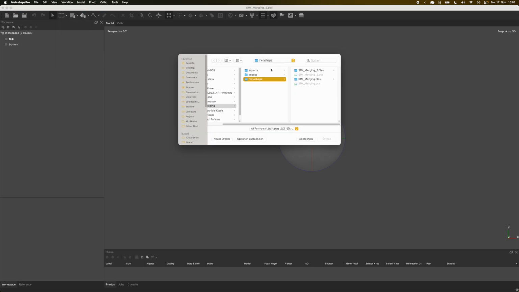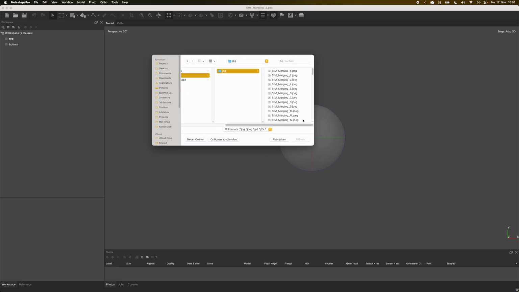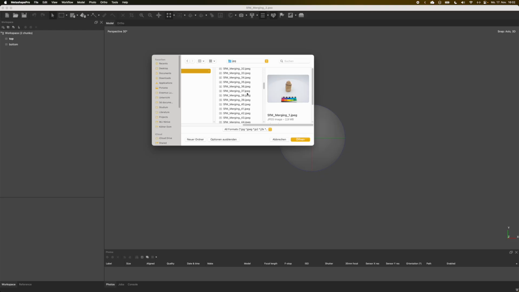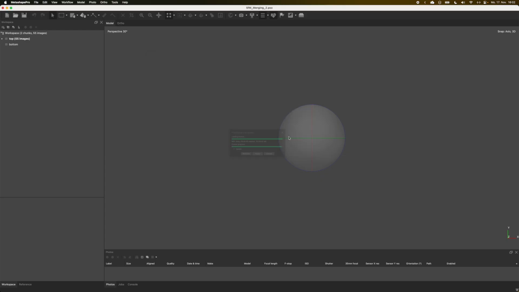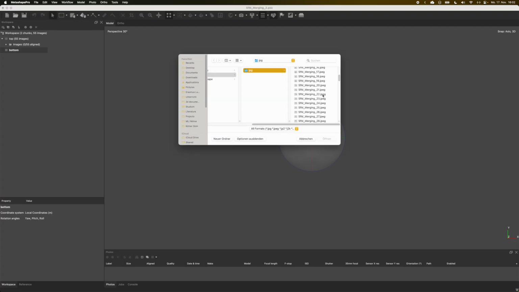Now we are in the top, so we go to images, and there we can see. We start with the first one, and we scroll down, and somewhere there's the divider, where I put my hand here. That's the dividing image, so that's where the bottom starts. So we go from 1 to 55, and press shift, and we can select only those and say open. And then you can see we have them here, and you can see the images are now in that chunk. Then we double click the bottom and add our photos again here, and therefore we go to 57, and further below.